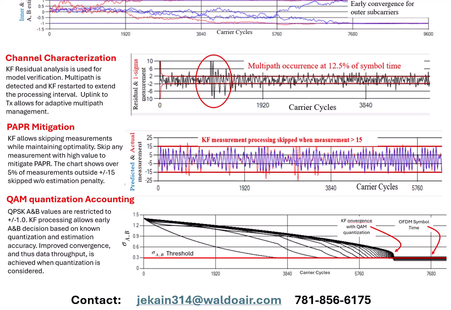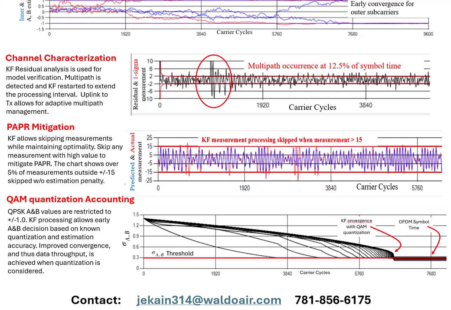Next, we look at PAPR. We noted above that Kalman filter subsampling is established by setting the sample time in the transition matrix computation, 10.2 carrier cycles in this case. The Kalman filter allows non-equally spaced time samples, which also covers skipping measurements. This is done by simply omitting the state update at the measurement, but continuing to perform the state propagation step.